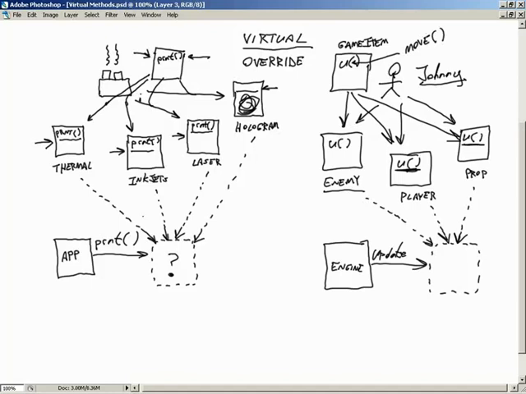So move, right? But then, enemy, player, and prop, they could all just simply inherit move. So they could call upon their basis implementation, which would run move, and then we could add to it. Enemy, call upon AI routines to find player.